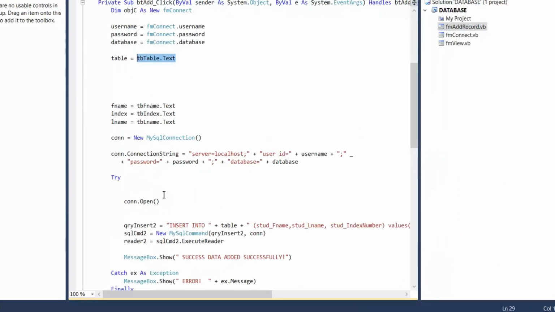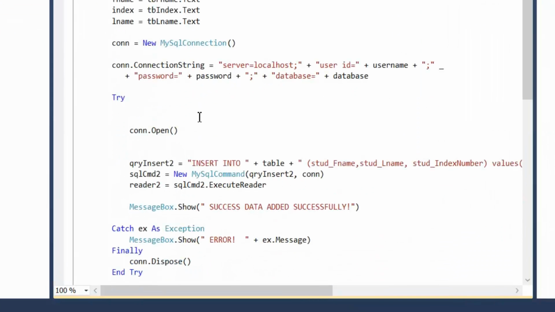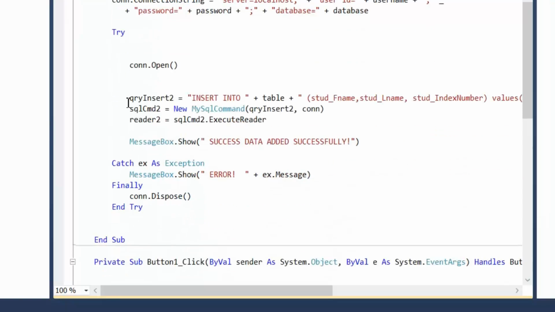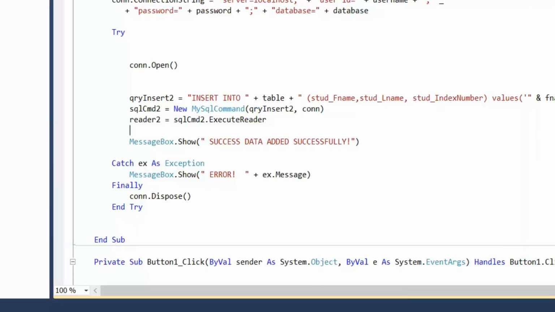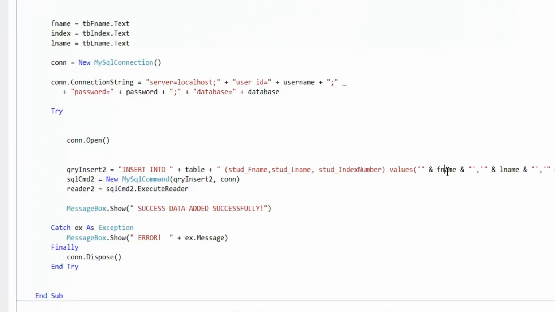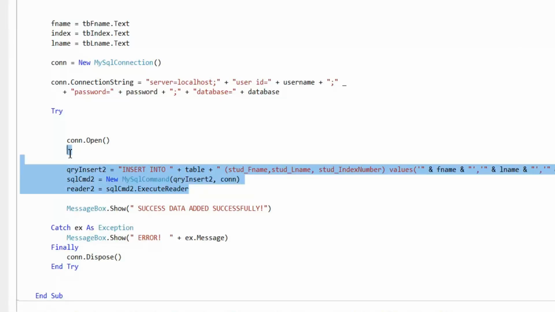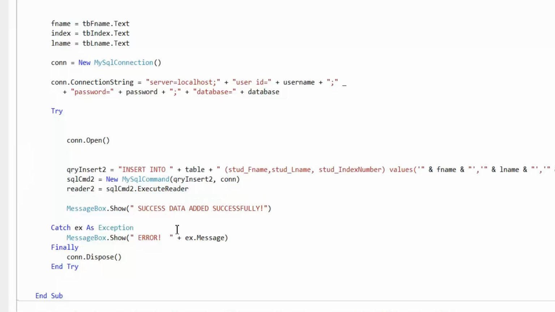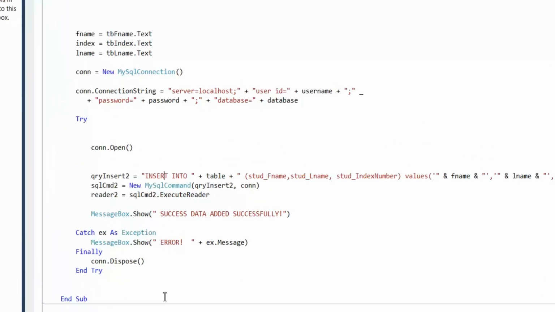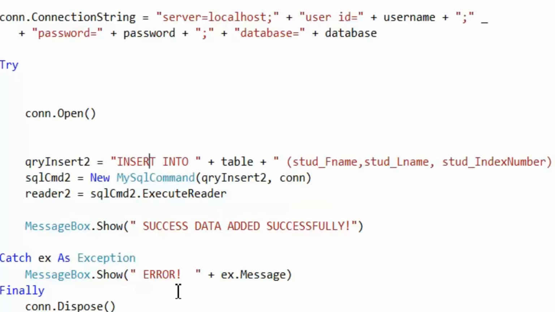Then I can connect and add whatever record you entered in the text boxes. As I showed in the previous screen, this statement will execute with the name and index number, and it will execute successfully. This one is an insert statement, so when it executes, it will insert the records into the table, the same way that we type in the command prompt, it will do the same thing.